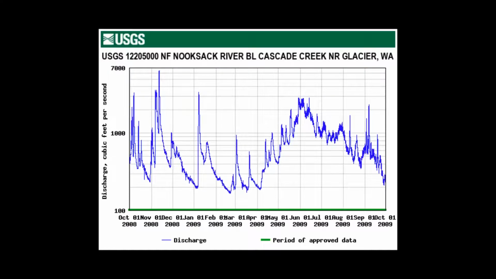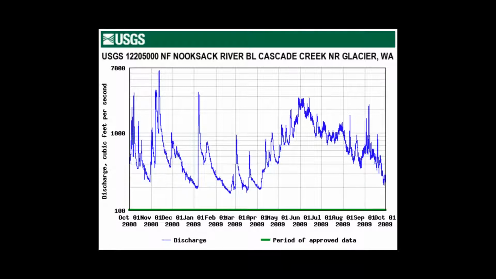A different river here, looking at this, and you can pull these data off the USGS website pretty easily. They have pretty good tools for doing summary statistics. Here is a system that's rain dominated through the winter, has episodic opportunities for people to go out and enjoy that river, but it also has snow melt, so it kind of combines the two that we just looked at, with opportunities that are more consistent through the summer.